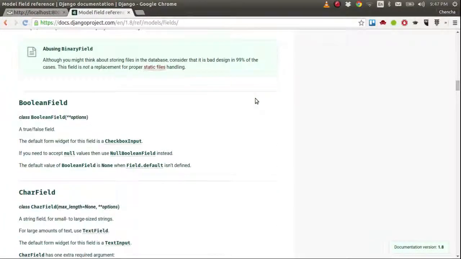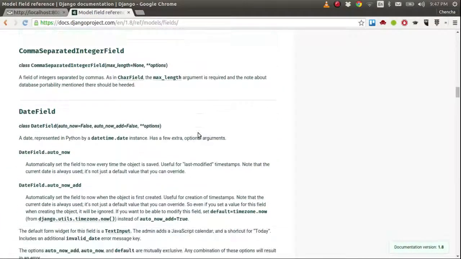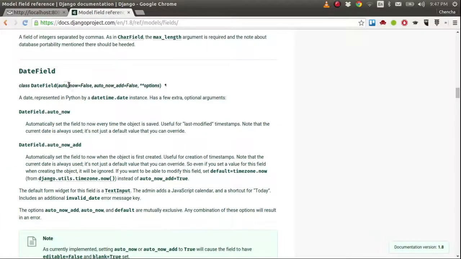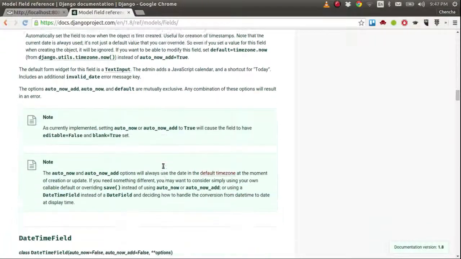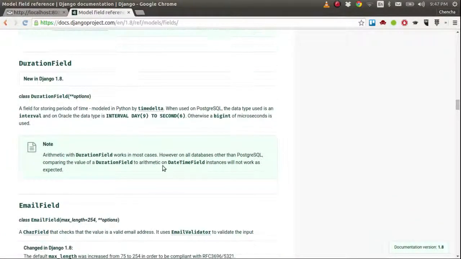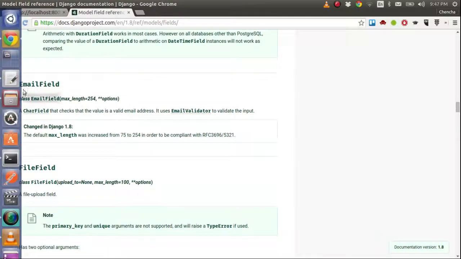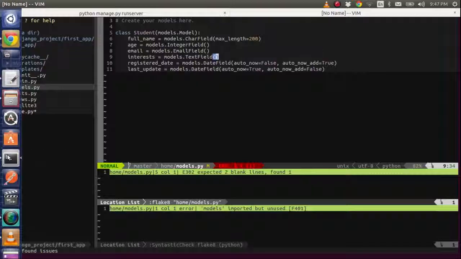So there's a table of fields that we have. So far we have used the char field, which takes in a maximum length, which we provided as 200. We have not used this one. We have used the date field, which provided auto_now and auto_now_add, which you can check here. Just make sure you check this documentation. We have used the text field, this is our text field. We use the email field, which provides validation for us, and so on and so forth. So you can look at all the fields that are provided by Django.